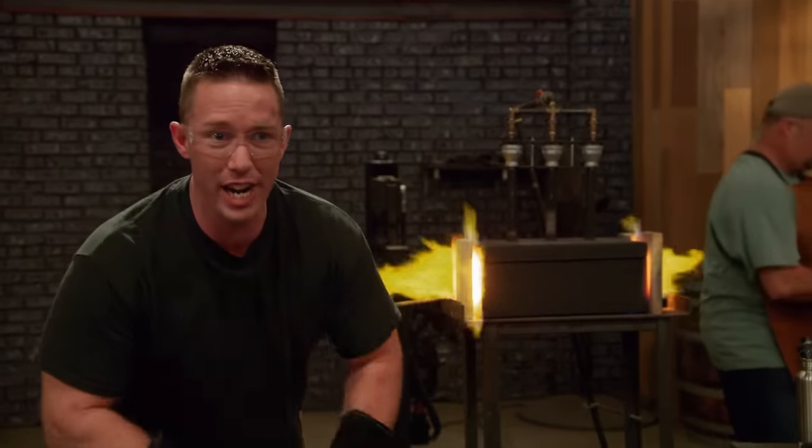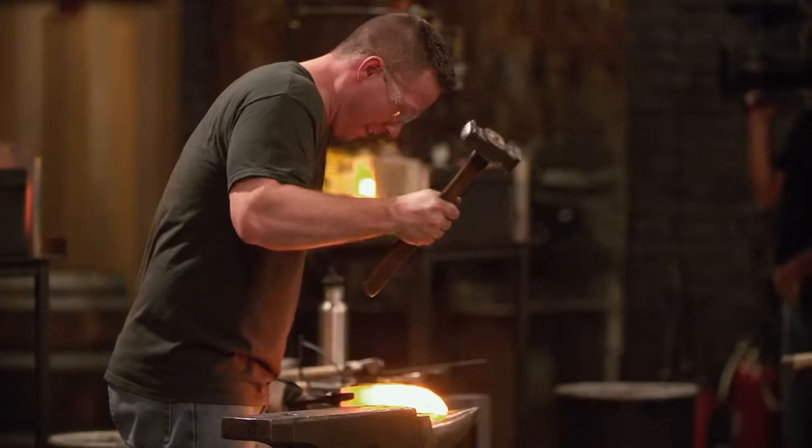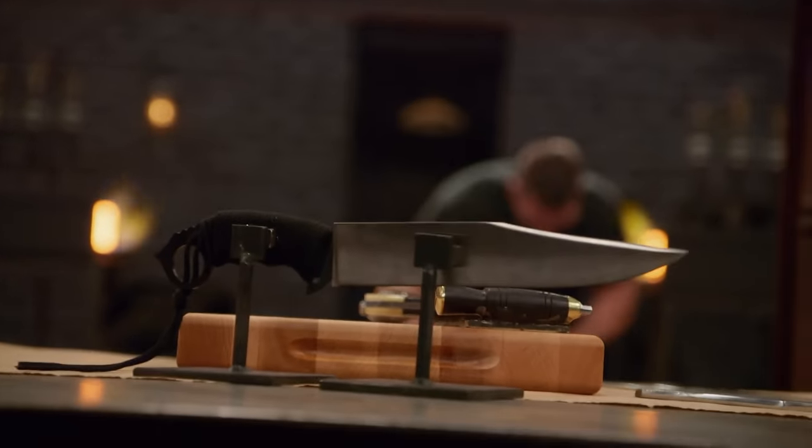Heat, beat, repeat. I'm done pressing that steel down to a workable size. As I'm shaping this knife, I'm working on the blade first, but with a buoy, a lot of times you're going to put a guard on there and maybe a hidden tang or a coffin tang. So I'm keeping in the back of my head that this handle's going to be different than what a buoy calls for.